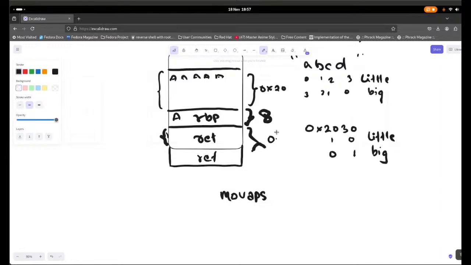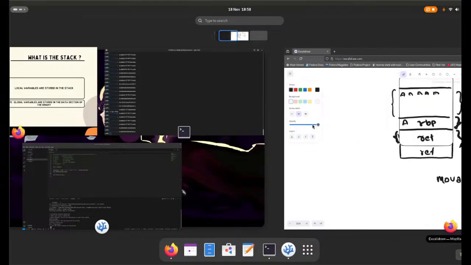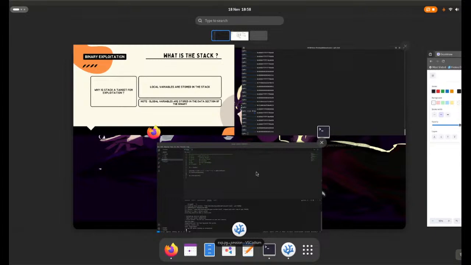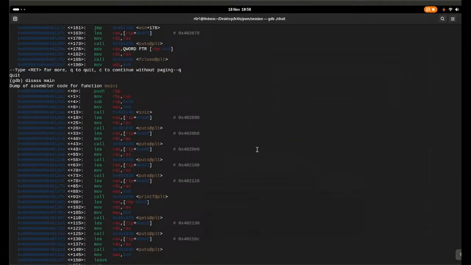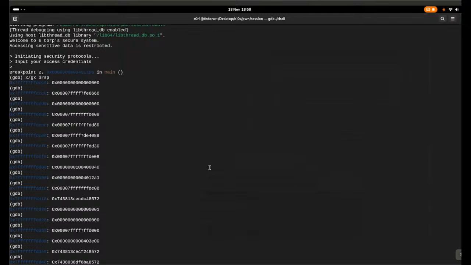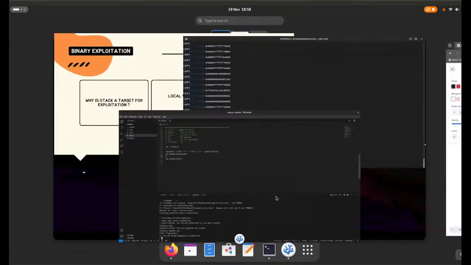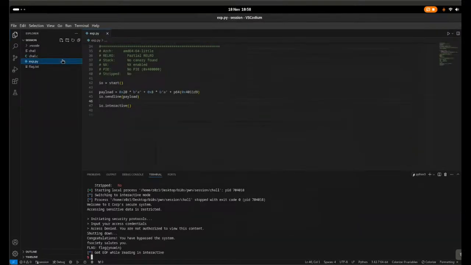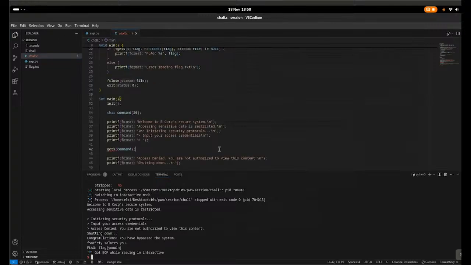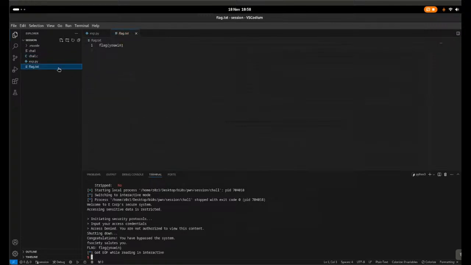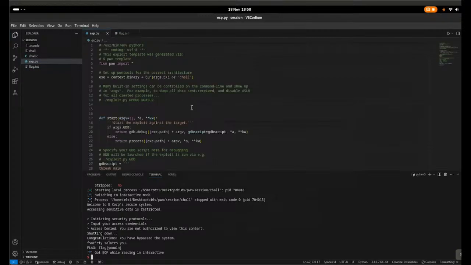That is why you sometimes have to align the stack, or you have to be lucky to use functions that don't cause issues like this, or the initial buffer itself aligns the stack for you, which is a common thing. This is how a standard ret2win challenge works.